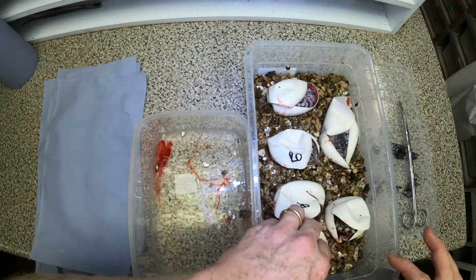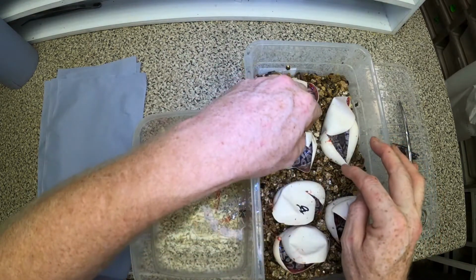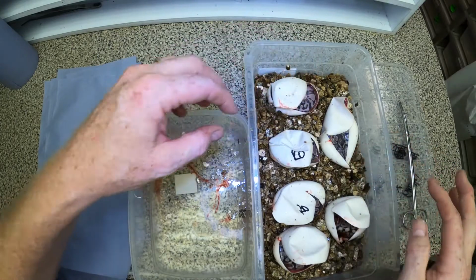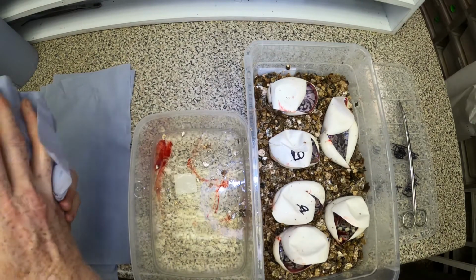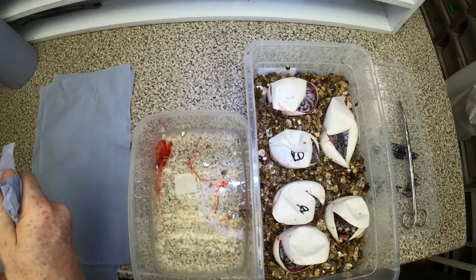Okay, so it's 1 inchy fire, 2 inchy fires. That one I can't see the head, nor that one. That one's definitely not an inchy, and that one's definitely not an inchy. Okay, so once again, this snake has not proven to be het clown, so I will be selling her on. I'm not going to waste any more time. It's 3 years I've spent on this snake. I've not made a single clown out of her.